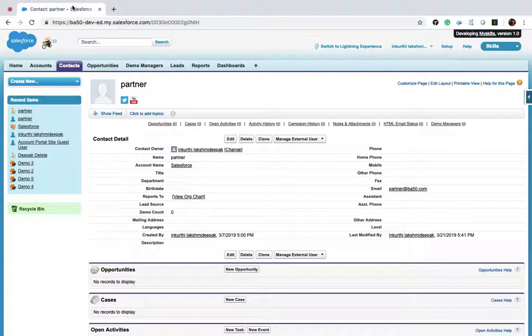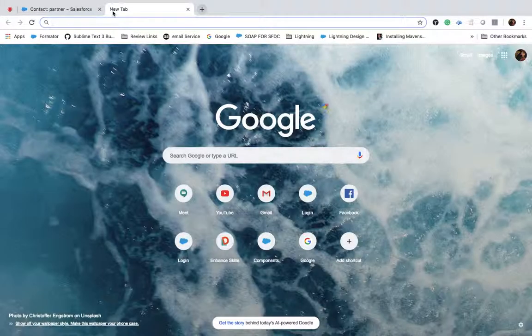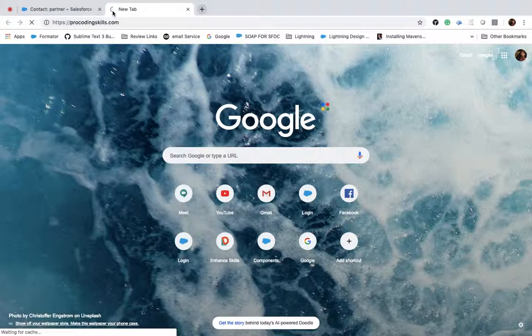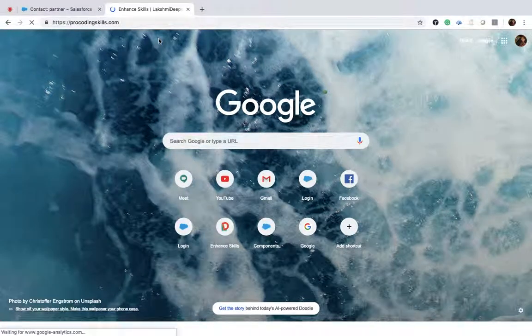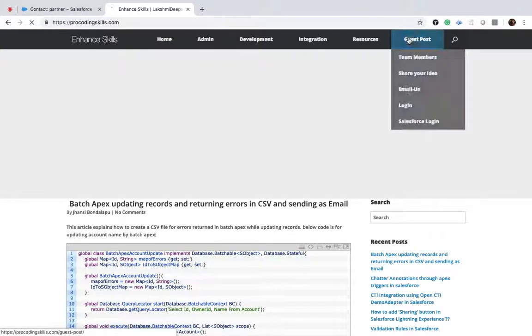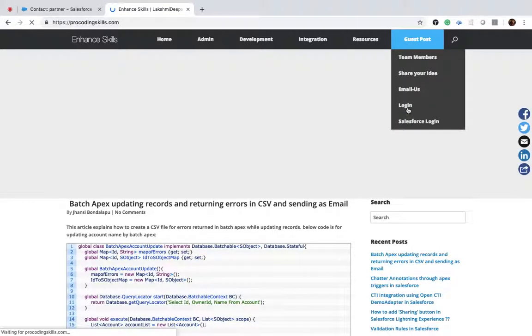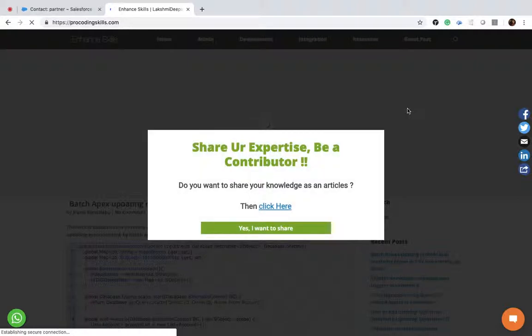I mean, these users will receive an email with that link. Otherwise, let's say the company has a website. The company will give a login to Salesforce. On click of this link or button, they will be redirected to that page. That's it.